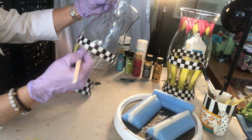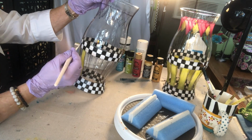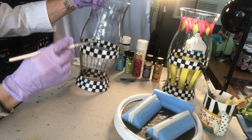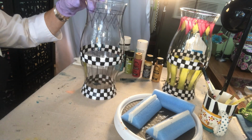And see how the black and white goes around? If I didn't measure that properly, then we'd end up with two blacks together or two whites together. So you want it to end up where it's perfect. Black, white, black, white, black, white, all the way around. And it turned out because I measured.